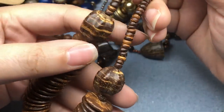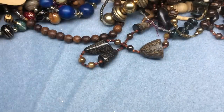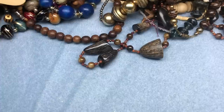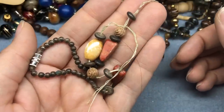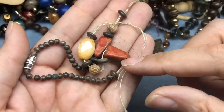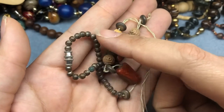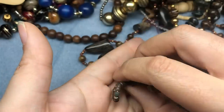These are some really cool focals that I haven't seen. No point in taking that apart. If I want coconut rondelles, I'll just grab it. I mean, it's kind of like just strung at this point. There was one broken necklace in here, and they're just a bunch of loose beads, but nature did it for me because I would have been taking that apart. These are just kind of gross acrylic beads and some tarnished, or the plating really wore off of those, so I don't even know if I'll keep a bunch of those beads.